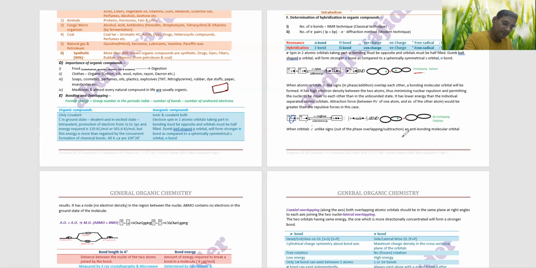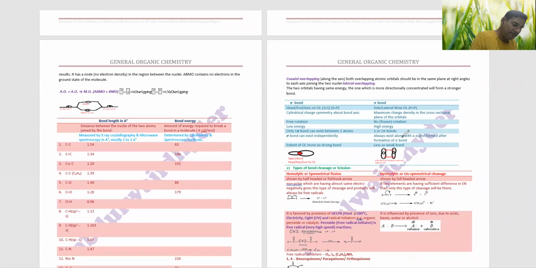Now what next is, see, if atomic orbitals and atomic orbitals combine together, then molecular orbitals will be formed. Half of the molecular orbitals will be anti-bonding in nature, and the remaining half will be bonding in nature. If both electrons have opposite spin, then overlapping will be there. But if both have the same spin, then no overlapping will be possible. Only repulsion will be there between them, if the combining atoms' electrons have the same spin.